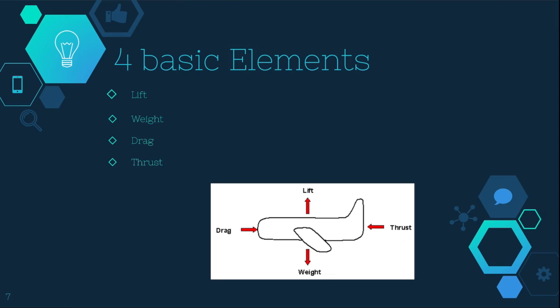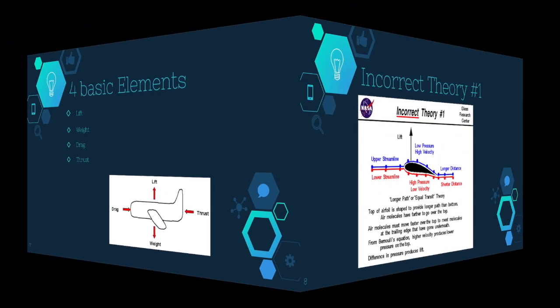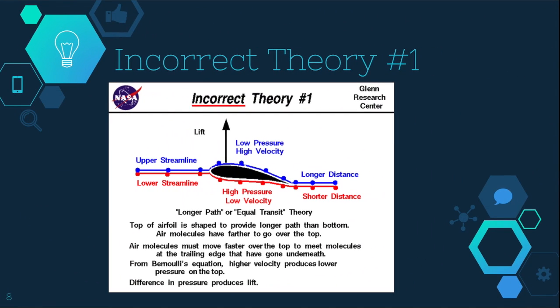Weight can play a part in making a plane fly. This is a huge problem that many airplane engineers face when creating a plane. Too much weight can cause a plane not to fly, and too little weight can cause a plane to collapse on itself. So for a plane to have the ability to fly, thrust and lift must be able to overcome the opposing forces of weight and drag. See figure 1 that's on the slide right now to see all the forces and the direction which they are at. So now let's go on to our next topic.